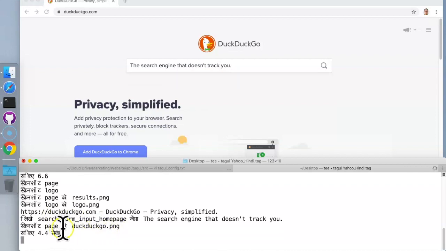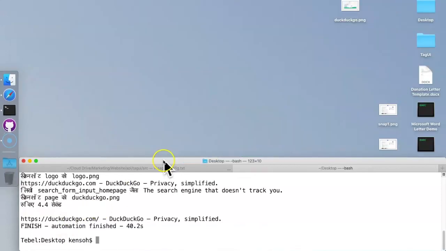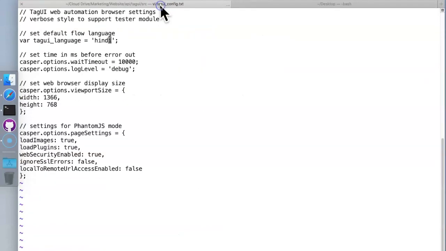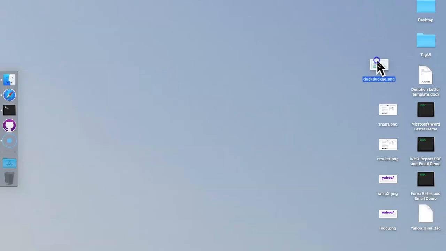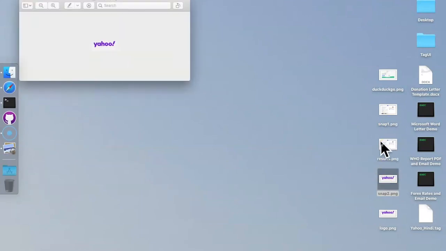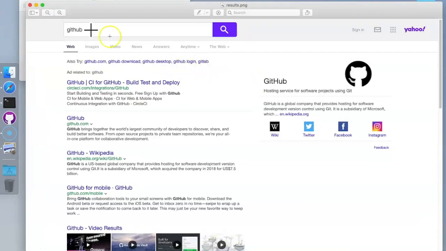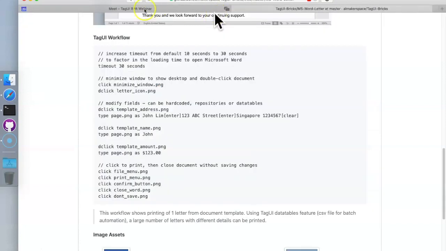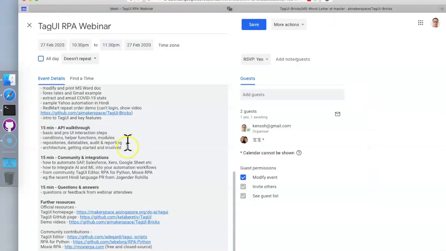Yeah. So unlike many other RPA tools, TagUI is more like a command line tool, and the source code is essentially text files, which you can write in a human language. Same for conditions and so on. Do snapshots and collect the results. All these things are very, very straightforward stuff that can be done. Data scraping or process automation, all those things can be done. Okay, so now I go back to the next demo.